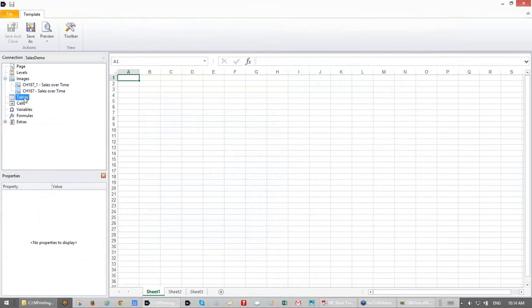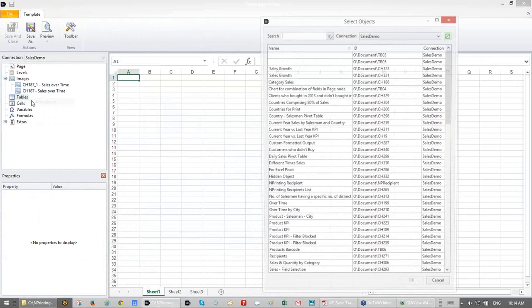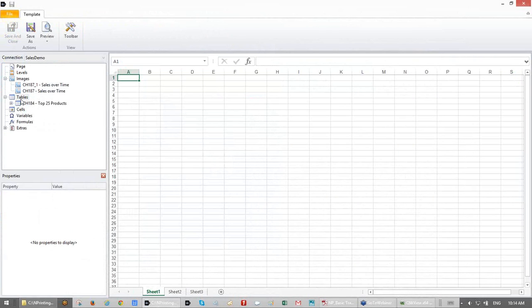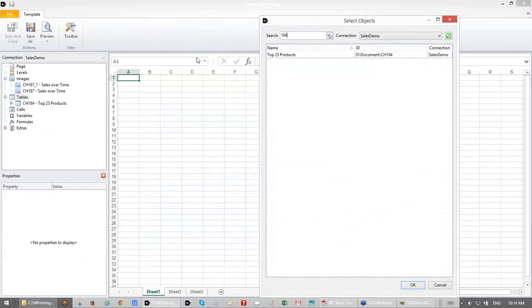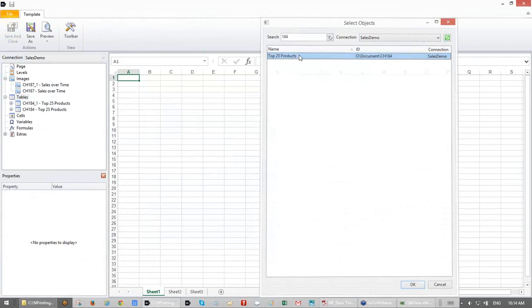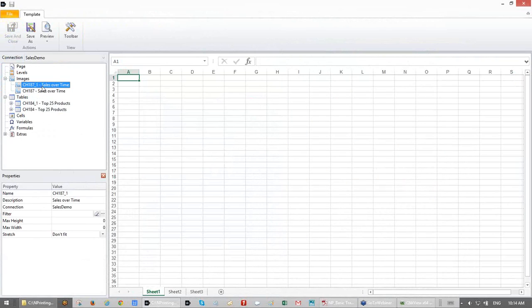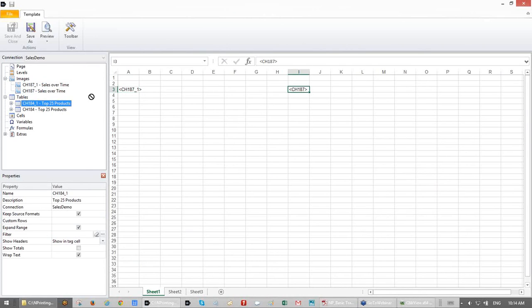Tables, let's add chart 1, table 184, and let's add it again. Okay, so let's start dragging the items over. Okay, so chart 187, chart 187, chart 184, chart 184.